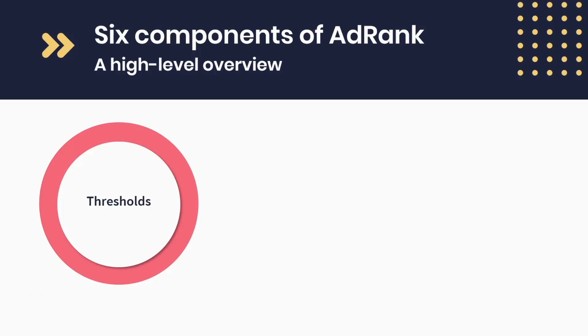So let's say that the threshold for the top spot in an auction is 60. Then any ads below this will be automatically disqualified from that auction. This makes a lot of sense because there aren't just a few advertisers vying for those same spots that you are. There are hundreds, possibly thousands. So of course, Google needs a way to kind of bring up the higher quality ads and ensure that the lower quality ads aren't given a chance.